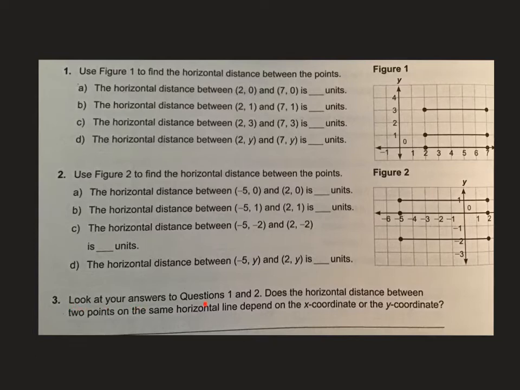Question 3 asks you to look at your answers to questions 1 and 2. Does the horizontal distance between 2 points on the same horizontal line depend on the x-coordinate or the y-coordinate? So is it the x value that determines the distance, or is it the y value that determines the horizontal distance?